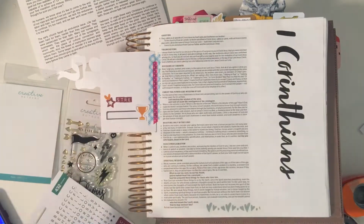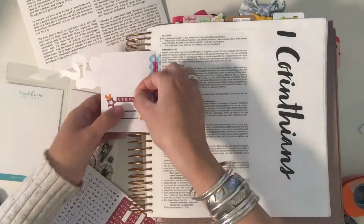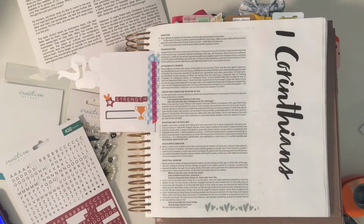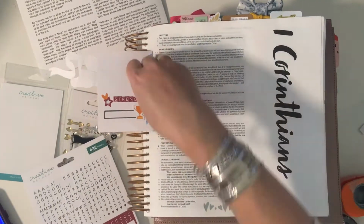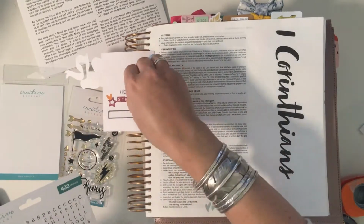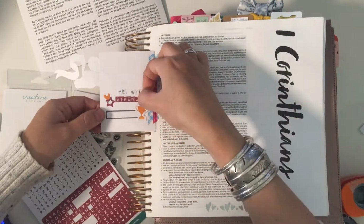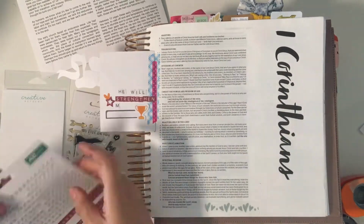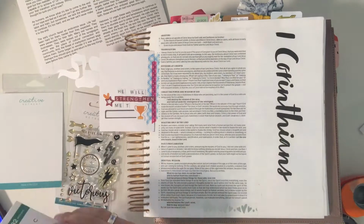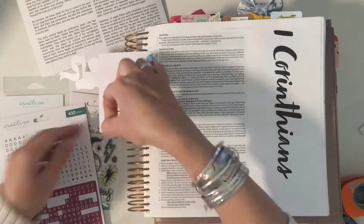And then I use the alphas to write out this phrase, "He will strengthen me to the end." Sometimes I will be honest in answering that question number 3 in the devotional, thinking about who in your life could come along beside you and encourage you forward. I tend to rely heavily on the encouragement of others. And in a season of pandemic and quarantine here in 2020, that is just more glaring to me than ever that I can't rely on other people to strengthen me.